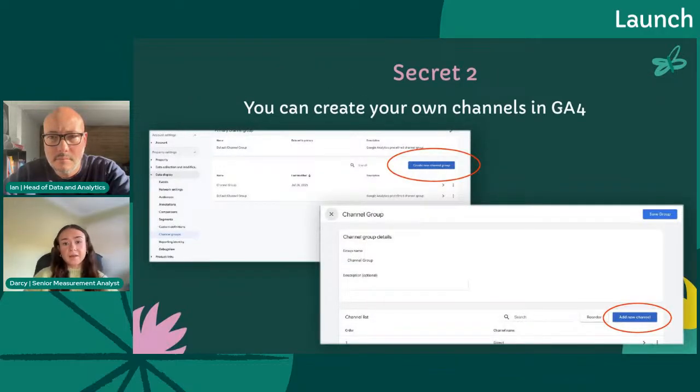So following from that, our secret weapon here is to create your own channel group. Since the default channel groupings don't capture every source, especially newer ones like ChatGPT, partnerships, or even QR codes we've seen, building your own custom channel group can help you define the rules, so your own unique traffic gets bucketed correctly. This fixes the unassigned traffic, gives you clearer reports and more accurate attribution, and most importantly, you can tailor your GA4 reporting to your business and not the other way around.